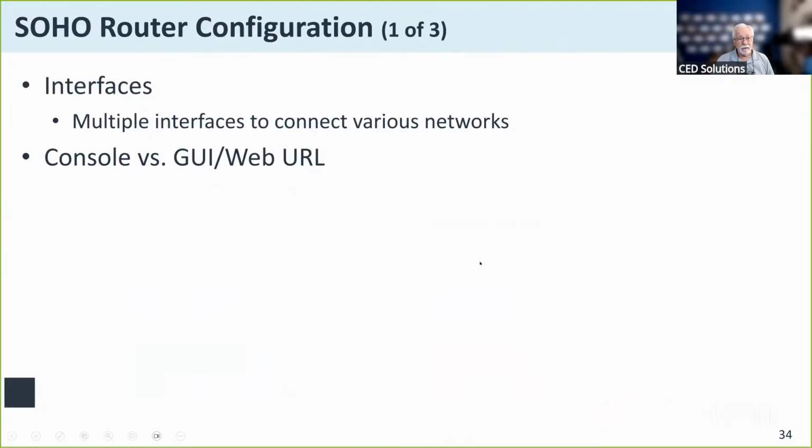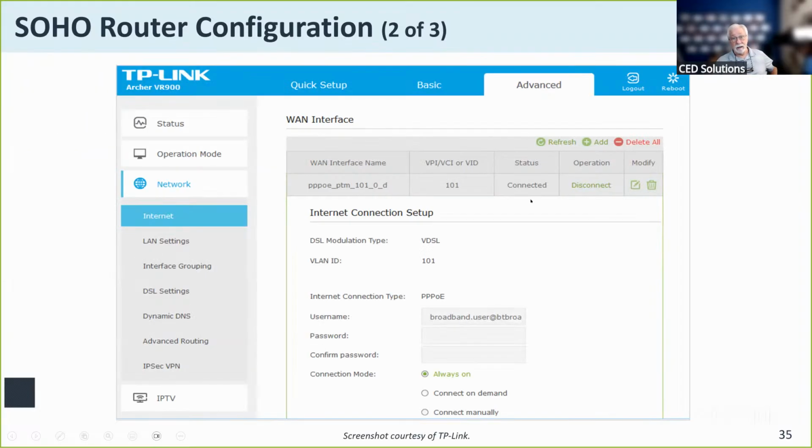Okay. Now, in your small office, home office kind of environment, you may have different network connections. You may even have multiple NICs inside of a singular computer system that has links to multiple networks. Each and every one of those networks will have to be configured and, in essence, know your computer system. And your computer system will have to have multiple interface connections so that it can indeed connect to all those different networks.